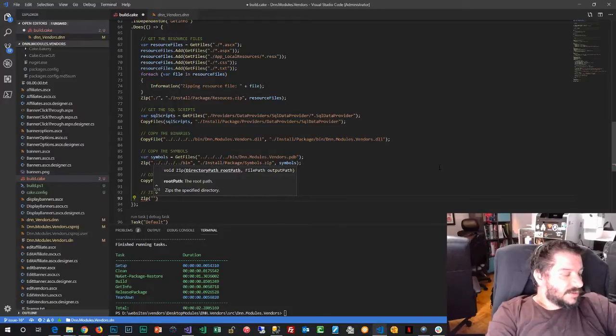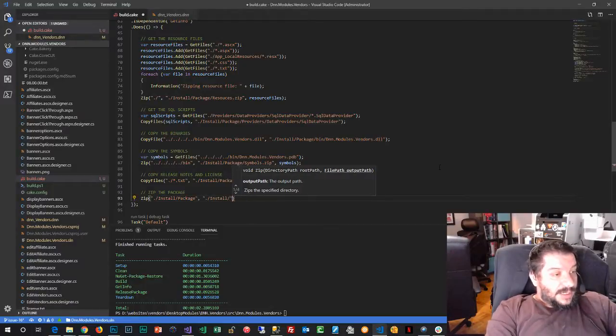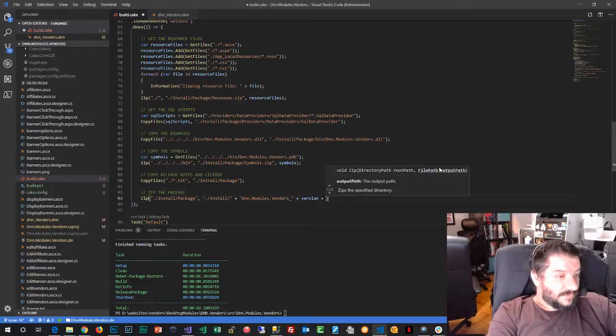Let's try it. So the path would be dot/install/package, and we want to bring that into dot/install/ now the module name, with the underscore followed by the version string followed by another underscore install.zip.